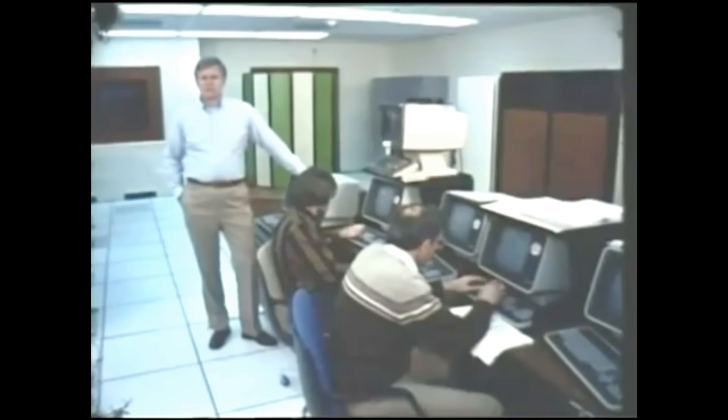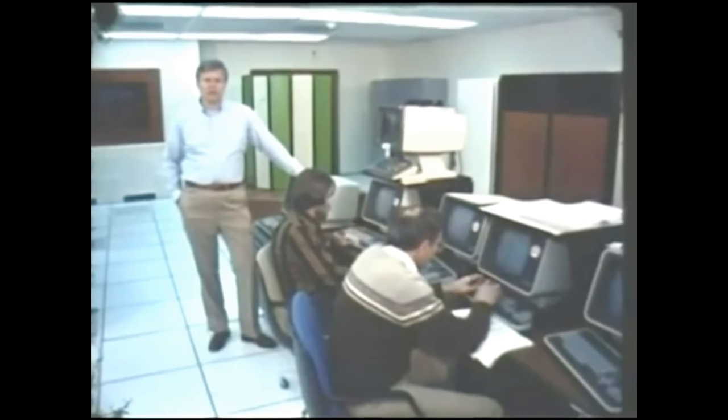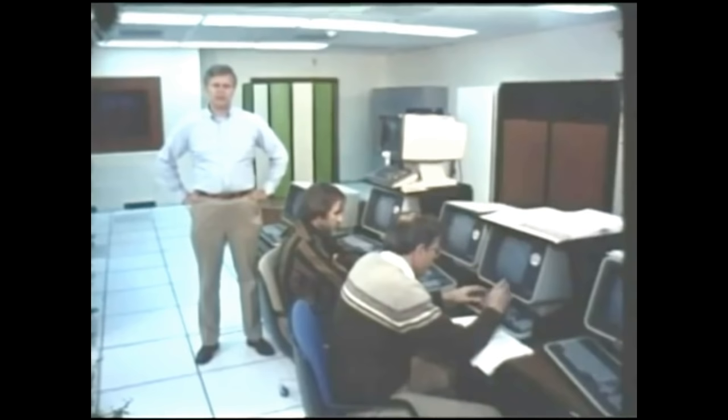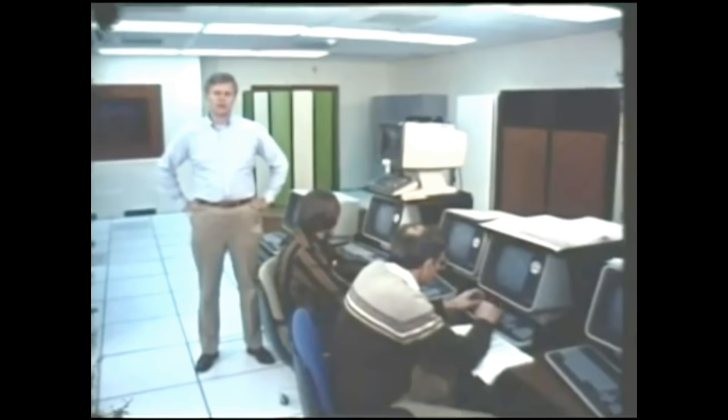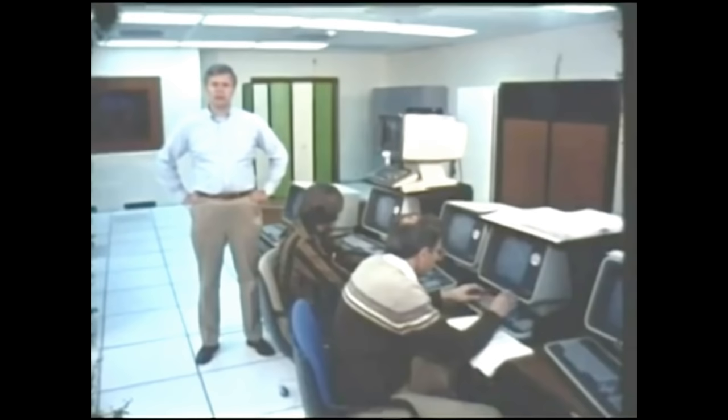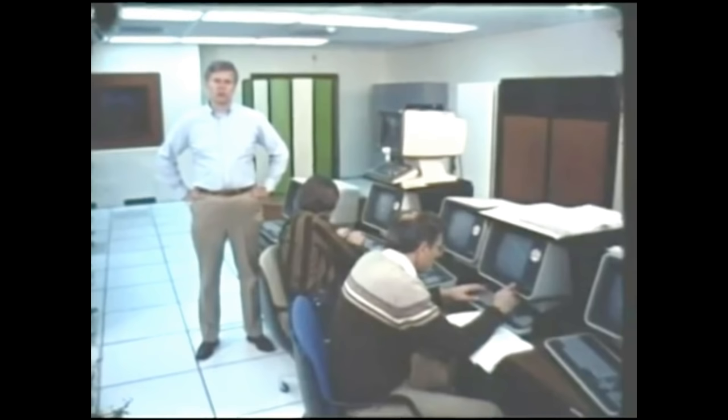So we end where we began, back at the Cray XMP, which has now been brought online. The internal parallelism in this computer reflects the inherent parallelism in a distributed network such as Octopus, and is expected to characterize the newer and more powerful computers that we will be acquiring over the next several years. However, looking even further into the future — say 30 years — it is difficult for us or for anyone else to foresee what that world will be like, just as it would have been difficult for those people 30 years ago working on the UNIVAC-1 to foresee what our world is like here today.